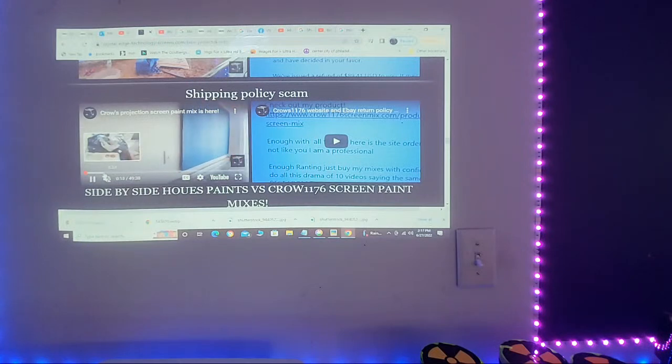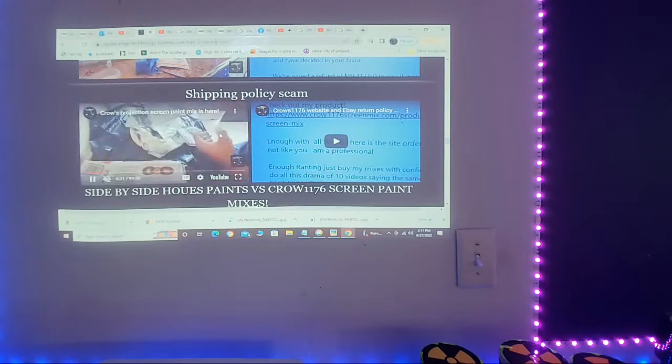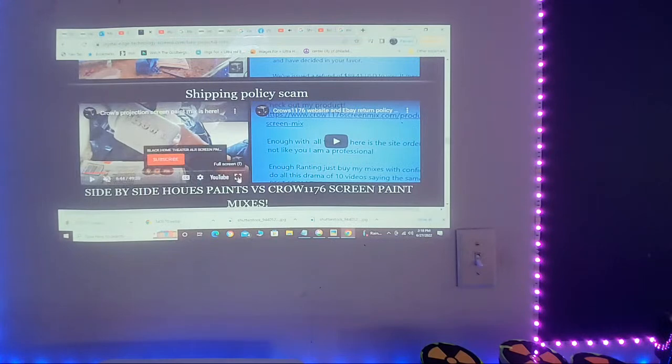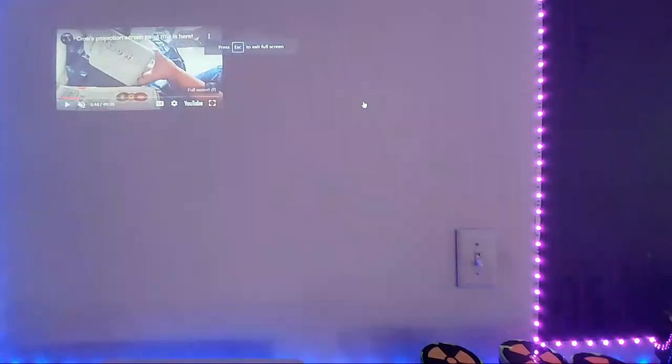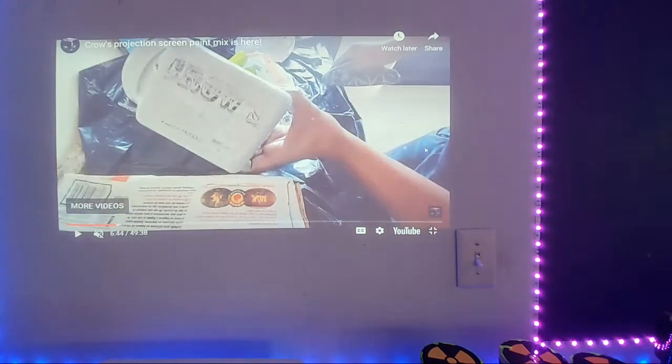I don't know why you shipped the customer a container that had a large hole in the side of it and you put a little bit of tape on it to cover it up. Now, if the customer wanted to go in and file a complaint through your website and look at your shipping return policy, it says once the product lands on your property, it's yours, regardless if the product is leaking, regardless if the item is the wrong color. He's trying to be subjective to keep your money.